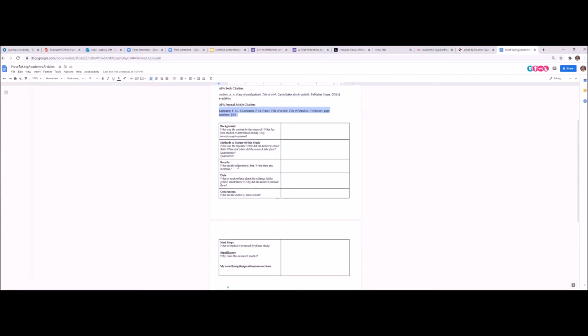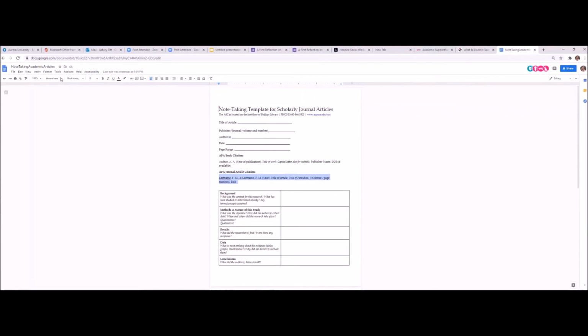So if you'd like to keep this or use it for your own work, if you wouldn't mind just making a copy of it and using that one rather than the one that's shared right now, but just to give you a sense of one organizational method out of a whole bunch to think about as you're reading and trying to retain the information.